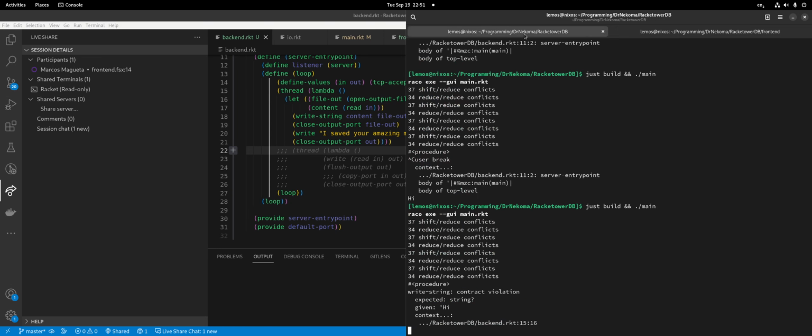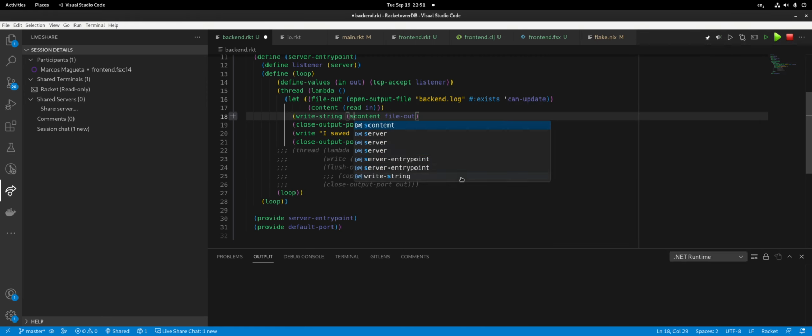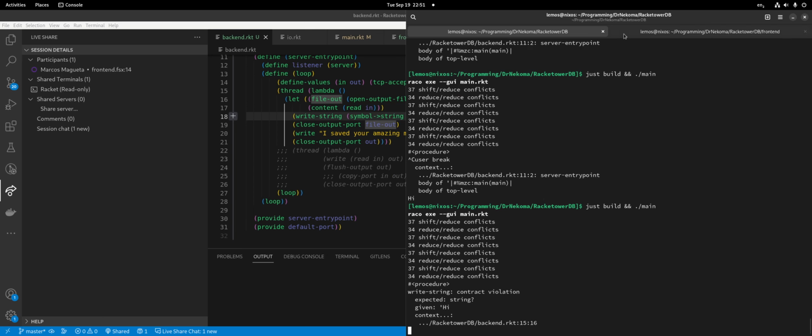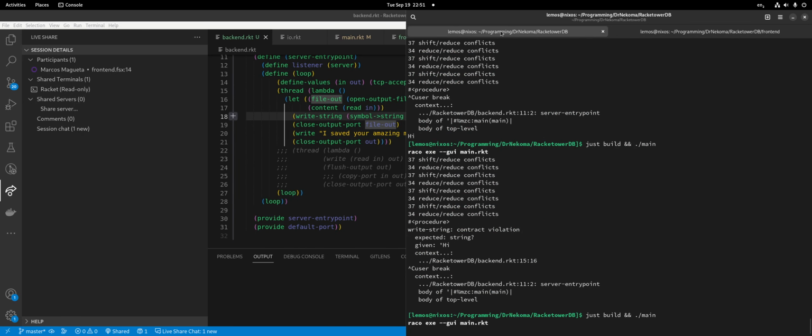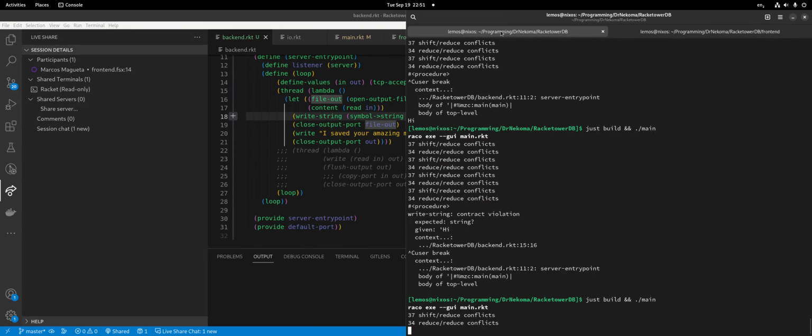I'm starting to get skeptical. Oh, it feels broke. Oh, all right. It is also a symbol. Man, what the heck? It is also a symbol. So you see, it was an Emacs symbol string. Why the heck is this a symbol? Okay, so apparently when Racket receives this stuff, it receives it as a symbol if it's outside of Racket.